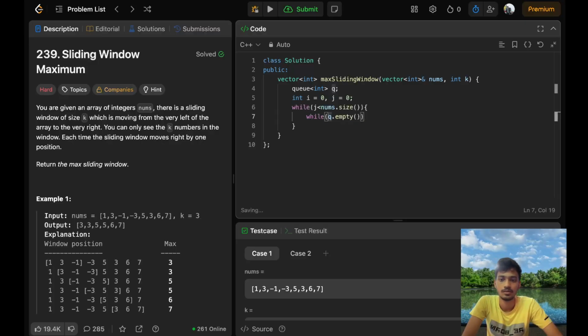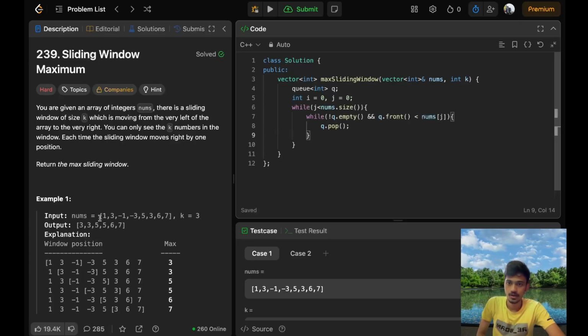While q is not empty and q.front is less than nums of j, we are just going to pop that element.